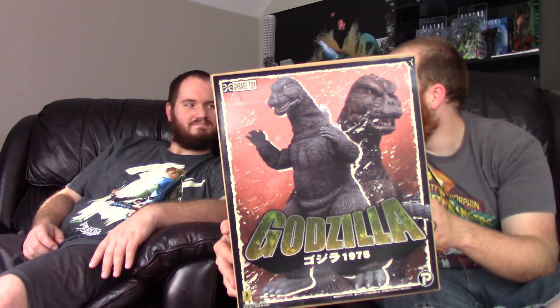Even the box is all ripped up and the paint is worn. He's kind of unfocused on the box art — not a very clear image. I've wanted this guy since I saw him come up, especially since I have the X-Plus '75 MechaGodzilla and Titanosaurus — it's a collection, seems like a good fit. Out of the packaging, that's what he looks like, just a bunch of plastic covering his stupendous body.